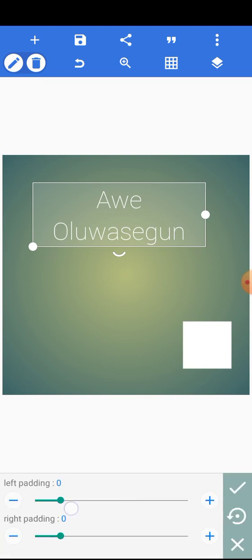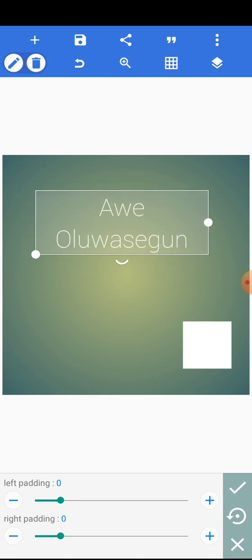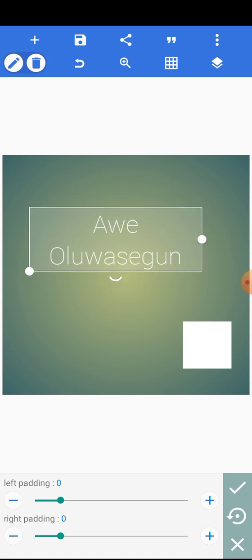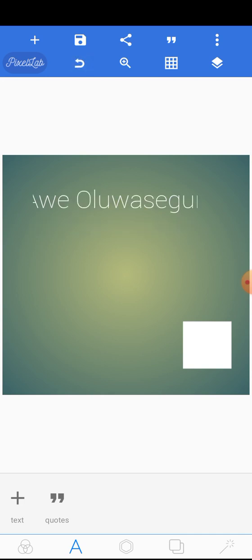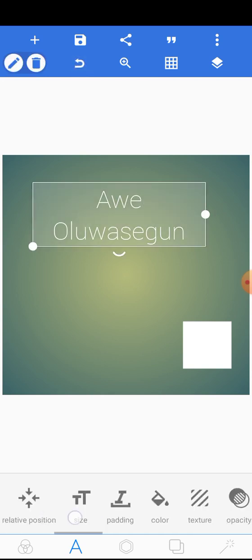This is padding. Padding, you can use this whenever you are doing a kind of italics in some fonts. While you're doing a kind of italics on fonts, it will cut the last part. Maybe this end, it will not be completed. So what you just have to do is increase the right padding so that you'll be able to see the full version of it. I hope you get me. If you notice this A now, you can see that there's a kind of cut in it. So that means you have to adjust it using padding.